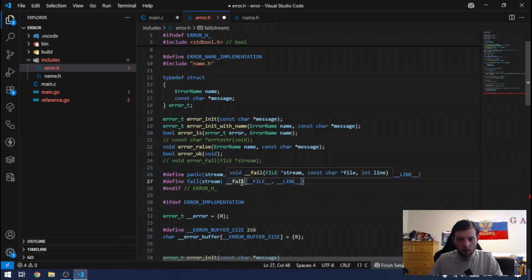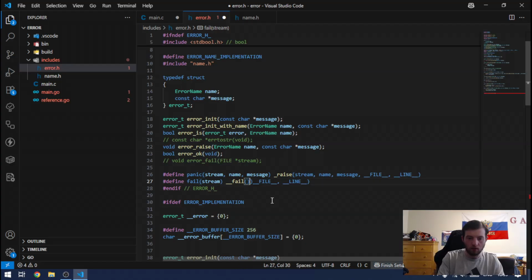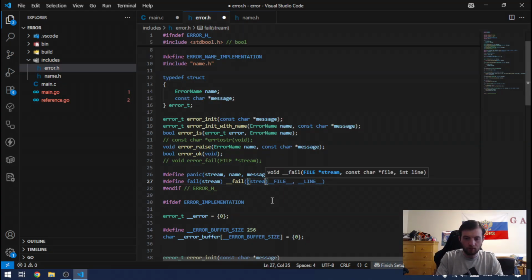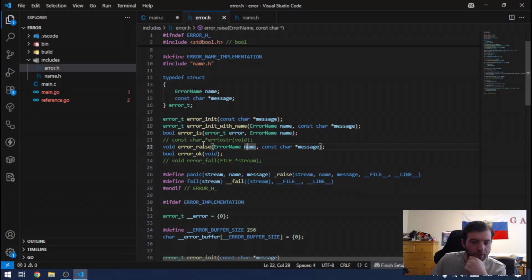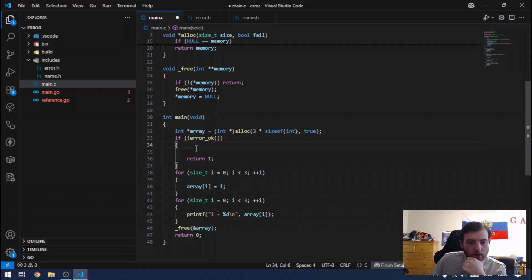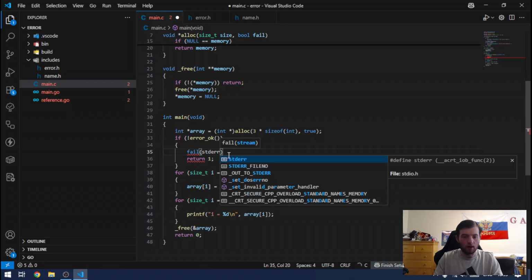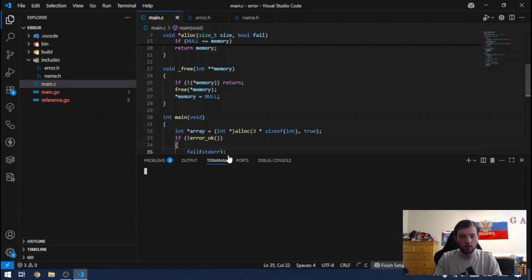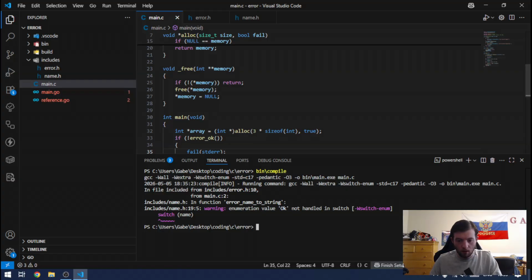And fail gets file line and string. Okay. Alright, that's fair enough. So then this is going to be, if not error okay, if an error was raised, then we fail into standard error. And I think that's fine. Okay, let's see. That's fine.